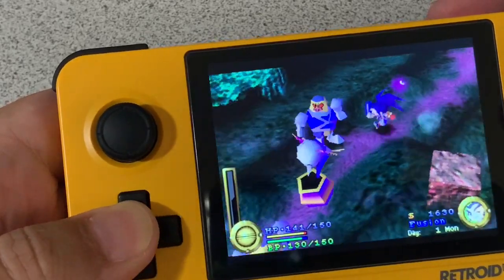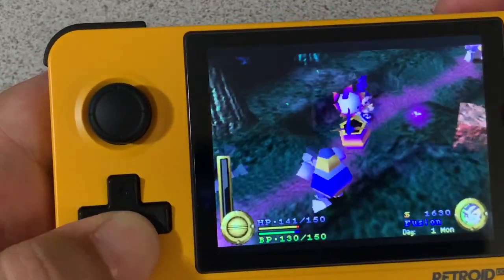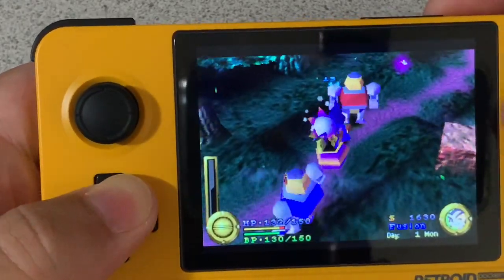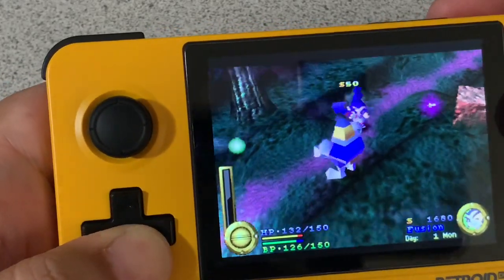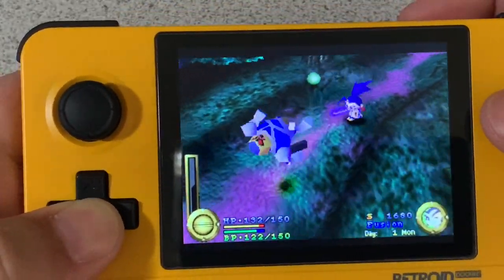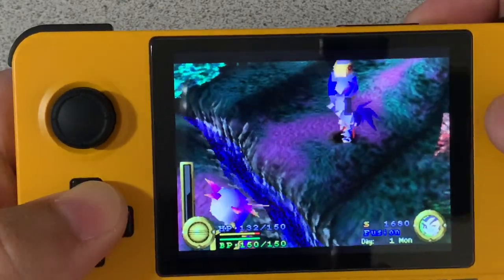But to give you an example of the gameplay on here, the game is running beautifully. No slowdown at all. The sound is great. And the action's fun. Response time's great on the controls. But this is Brave Fencer Musashi from the Retroid Game Store itself.